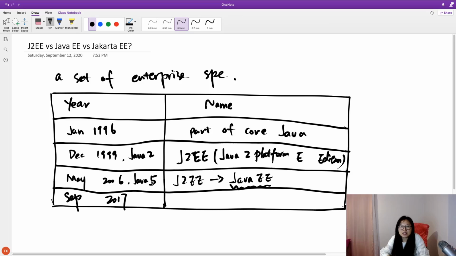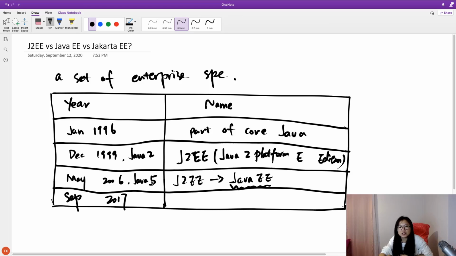But Oracle still owns the Java brand, and I think because of a copyright issue, the Eclipse Foundation cannot use Java. The same thing happened to JavaScript, because they cannot use that name, so for the specification they use another name called ECMAScript. That's why JavaScript also has two names.